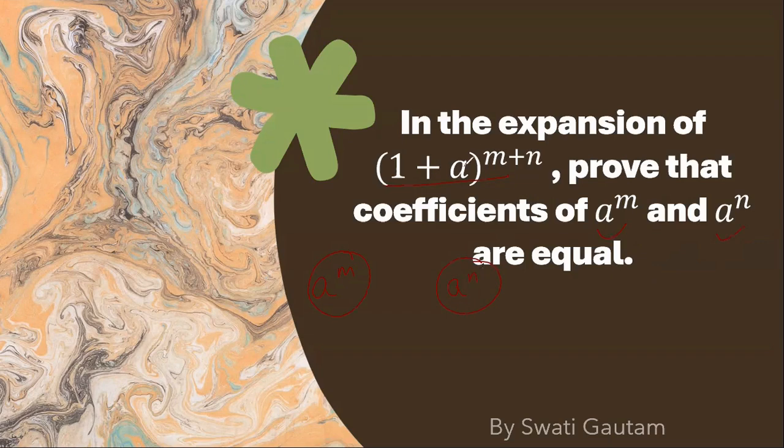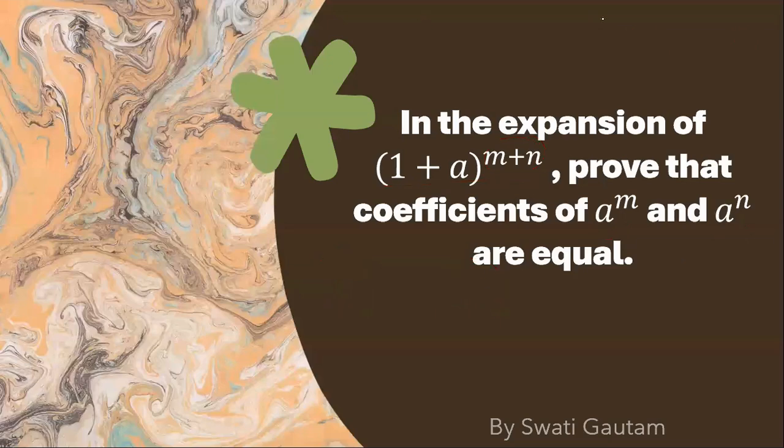Now, you know that the final power in the question is m plus n. First, I want this as m, and then I want it as n, right? So when I want m plus n as m only, I have to remove this n. Clear? And when I want m plus n as n, I want to remove m. So please focus on the question. You just have to focus on the question. That's it. So let's move to the next page.